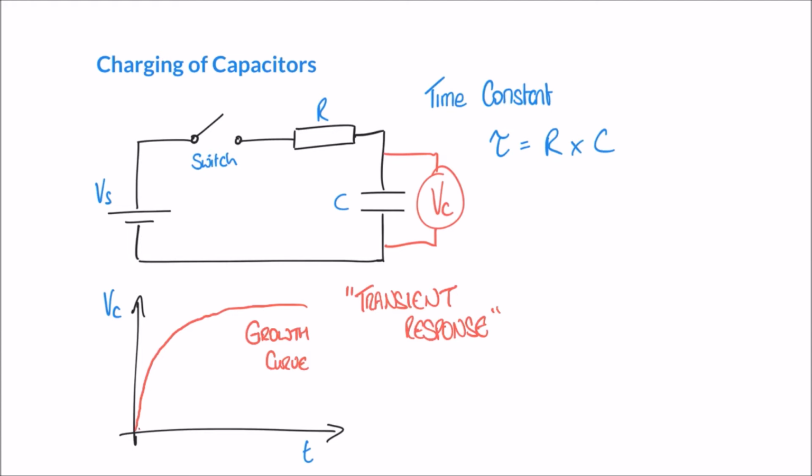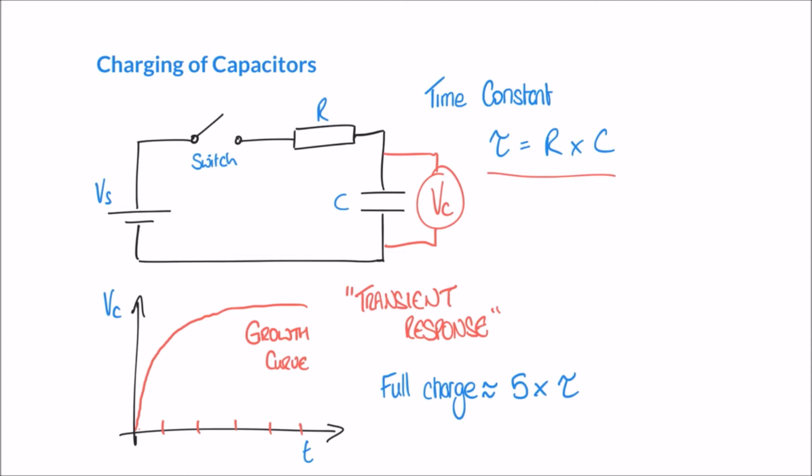One last thing to mention is that our time constant, which we calculated using this formula tau equals R times C, is not the time it takes for the full growth curve to occur. In fact, it probably takes around 5 time constants for the growth curve to occur. So if we calculate the time constant, let's say, as 1 second, then I can assume that it will take roughly 5 seconds for the full growth curve to actually build up and then level off there. So we can say that a full charge is approximately equal to 5 times the time constant.